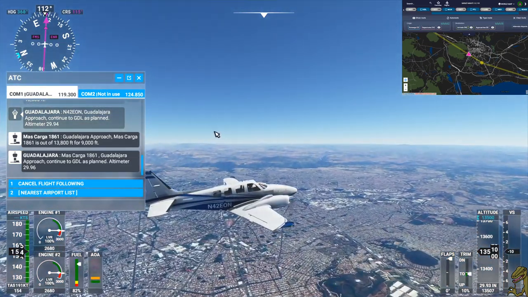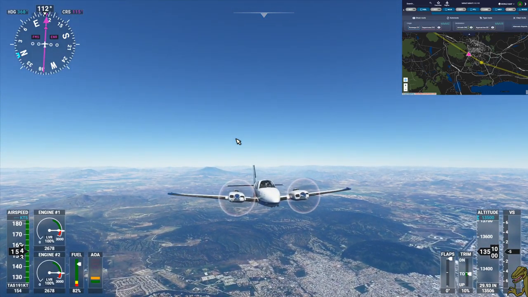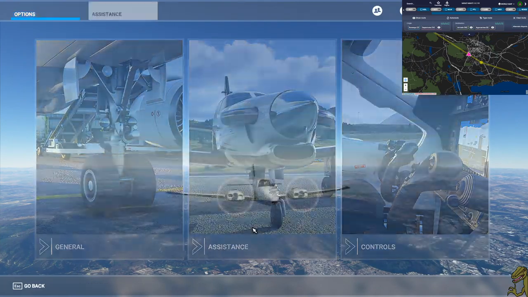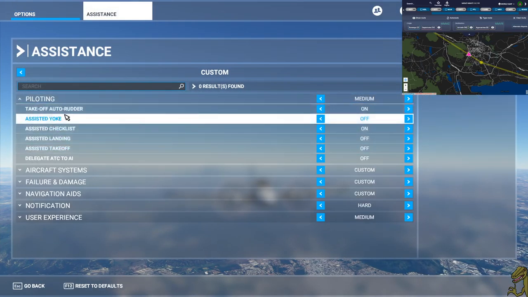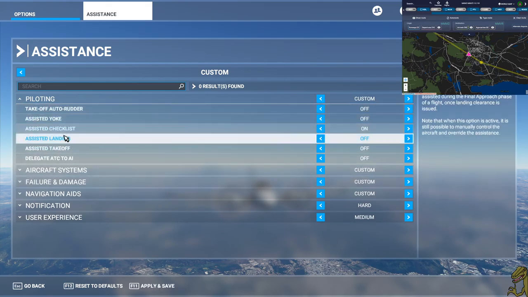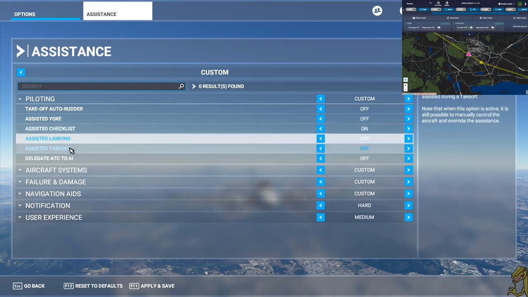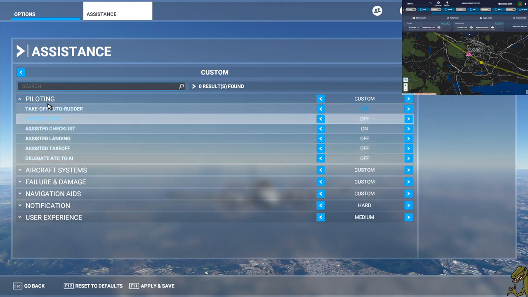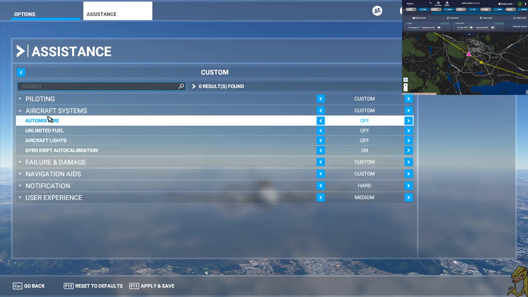There's a lot of options you can do. Hey, I'm going to pause for just a second. Under assistance, there's a lot of things you can turn on and off. So you have takeoff auto rudder. I should have that off. You can have your AI pilot take care of your checklist for you, take care of landing assistance. There's a lot of this stuff that can be automated for you. It's however custom you want it.